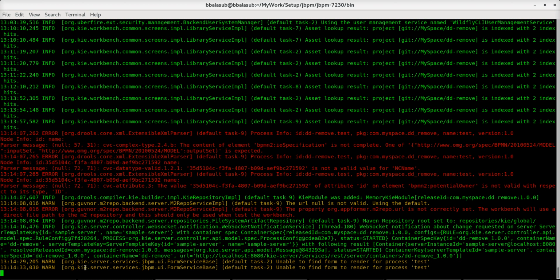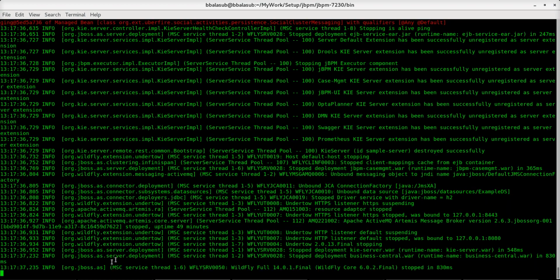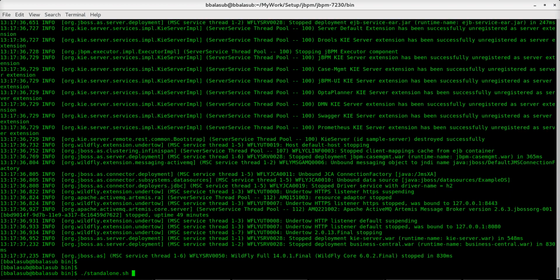attached to it. Now I'm going to stop this KIE Server instance and start it with the reference to the global deployment descriptor. We have a system property called org.kie.server.deployment.desc.location, to which we need to specify the specific global deployment descriptor that we have defined.